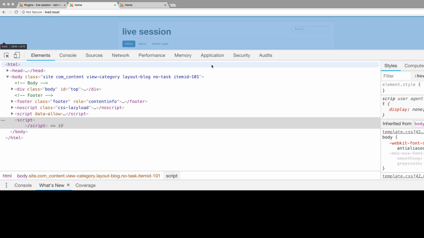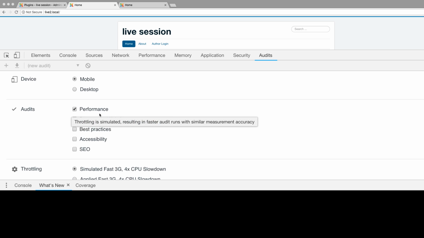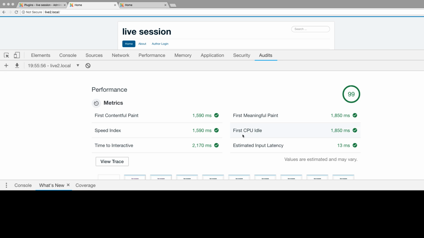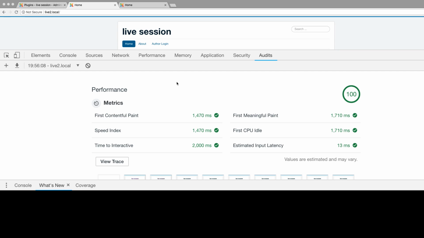Right, so obviously we don't have all these stupid scripts, but you see that the time to interactive is 4.1 seconds, and that's exactly the same time as first CPU idle. Okay, let's clear this. You see it's again the same. I'm not changing anything here, and we're just going to do an audit again. Let's see what the change is. Something is not good. It should be under 1 second. I'm pretty sure it should be under 1 second.